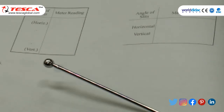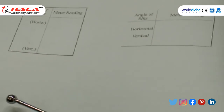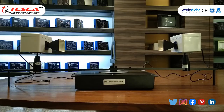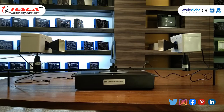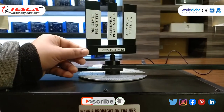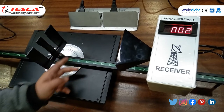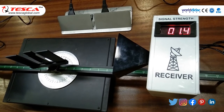We make a table of angle of polarizer for horizontal and vertical positions with corresponding meter readings. At vertical position: 0 degrees reading is about 1.5, at 10 degrees reading is about 1. Similarly, we note the reading when we place the polarizing grill horizontally at 0 and 10 degrees. For vertical polarization at 0 degrees we adjust transmitter and receiver to get full-scale reading on the meter, then we rotate the goniometer arm slowly about its axis and observe the meter reading. We observe the maximum reading which is about 1.4.